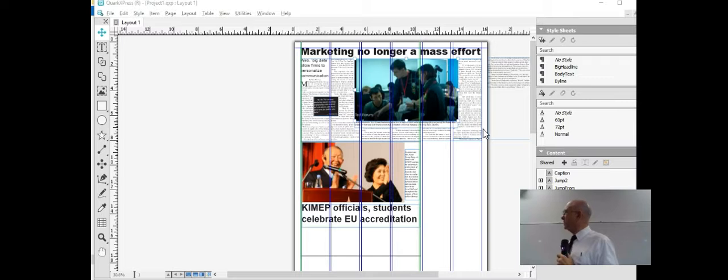The other problem with this is that it doesn't have a true center of focus already. We can tell because both photos are about the same size. In fact, the one on the top is probably a little bit bigger than the one in the center, but the one in the center is actually probably the more powerful photo. It has more weight to it. Why would you be attracted more to the one on the left than to the one at the top? Why would your eyes immediately go to that one first? Anybody? What do you think? I presume your eyes go more quickly to the one on the left center than the upper one. Why?